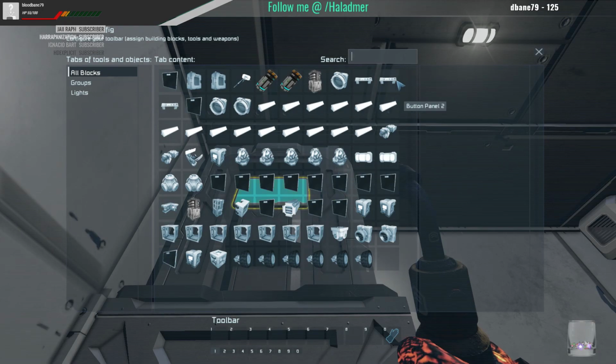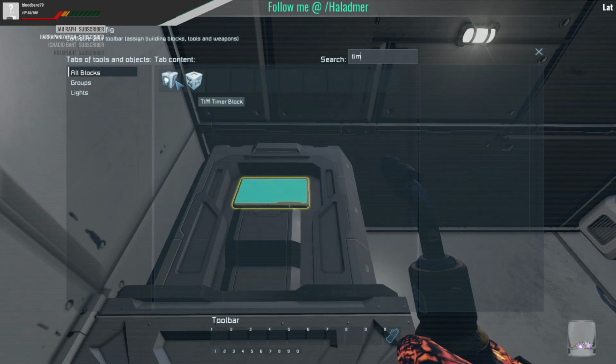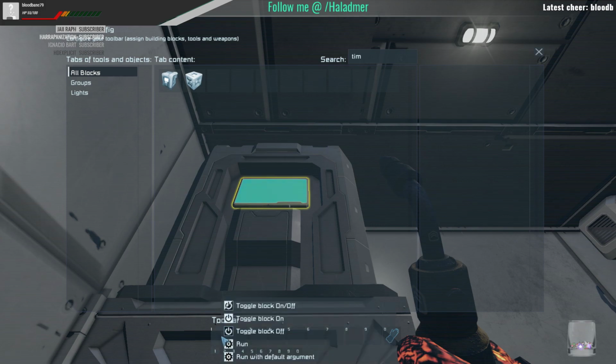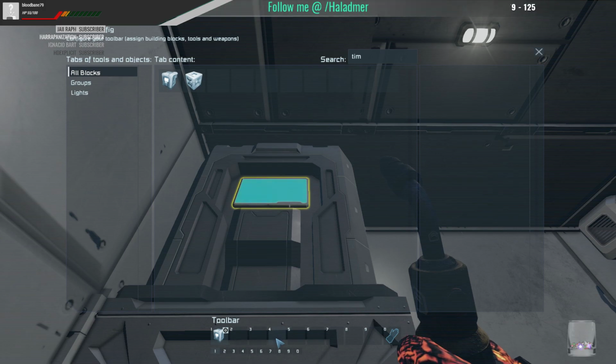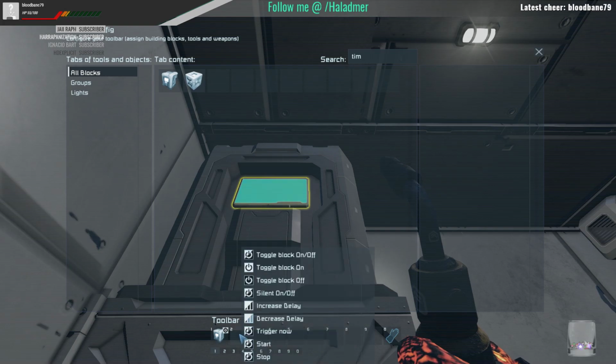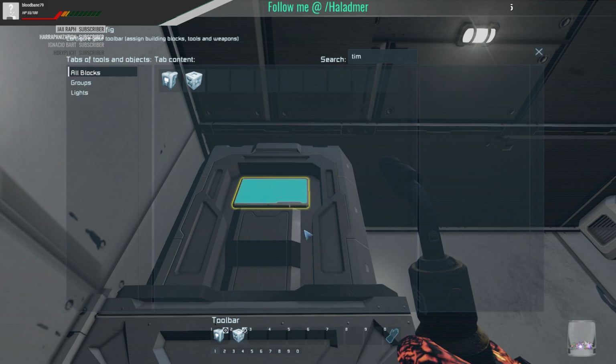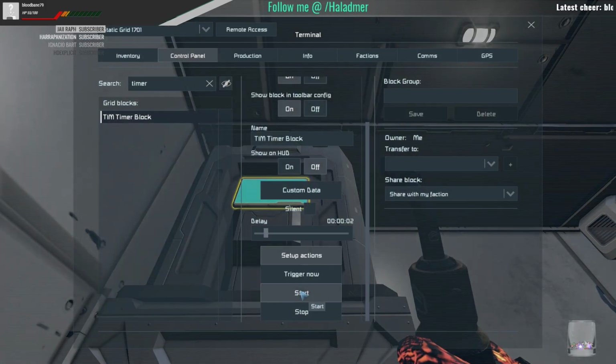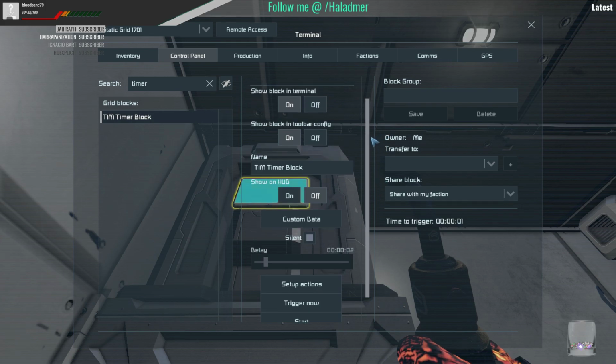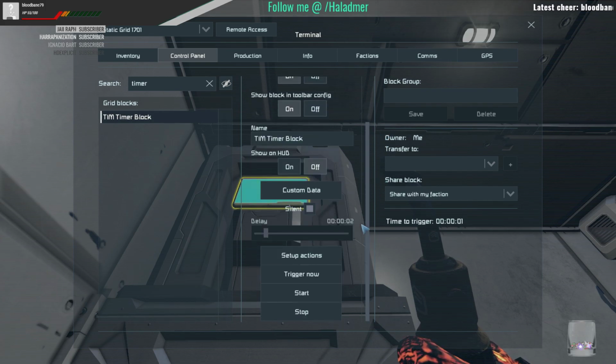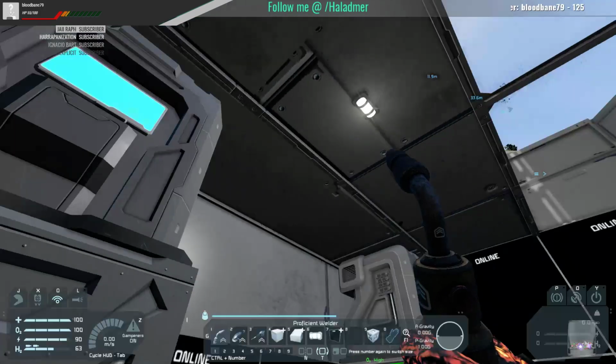Okay, so we wanted to pull this, and we're going to find our Tim block. We're going to drop it down here, and now we're going to run this with default argument. Basically, it runs with nothing in the command line, just runs the application. And we want this to be start, I believe. So if we now start this, awesome. And we're going to have that run silently so the ticking doesn't irritate everybody. All right. So Tim is now running.